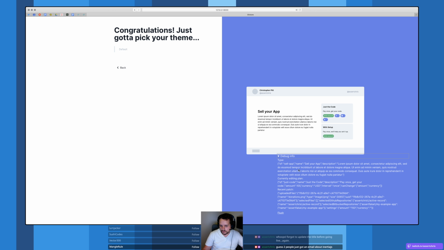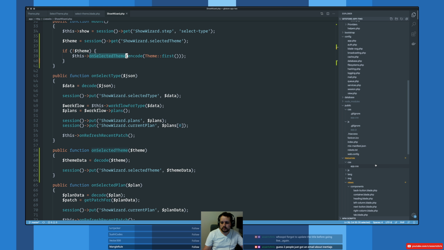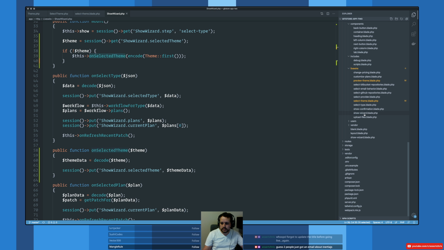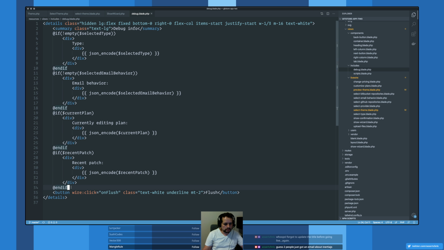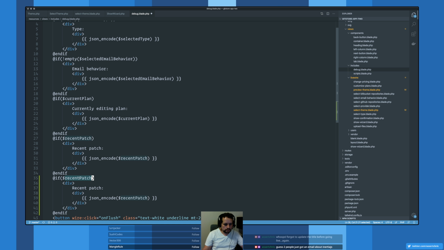But this is going to have two things then. So, currently editing plan, recent patch. We don't have the selected theme in there. Let's add that in the wizard quickly. It's a debug thing, right? If selected theme, then show that in there.